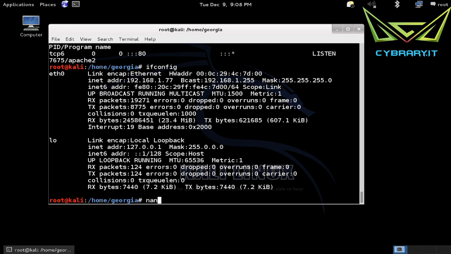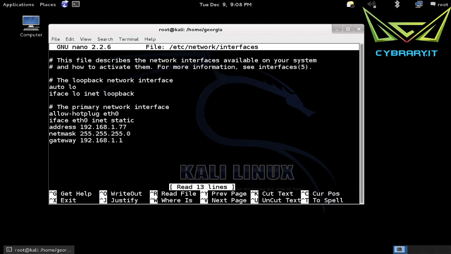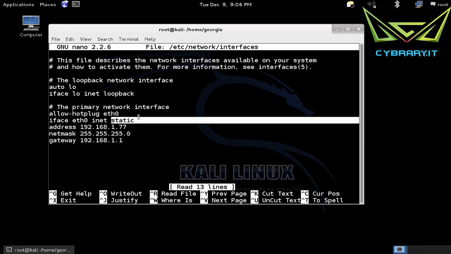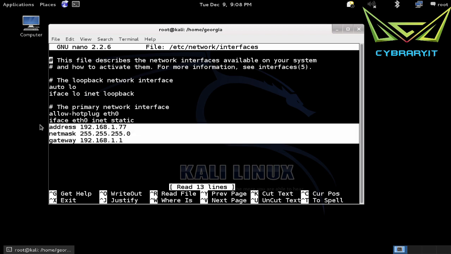you may want to have the same IP address all the time. So what I can do in Linux for that is I can do nano or vi /etc, so in the etc directory from root, /network/interfaces. So yours is going to look a little bit different from mine. You're actually not going to have this part. So you should have iface eth0 inet dhcp, whereas mine says static. And then these 3 lines here you won't have.